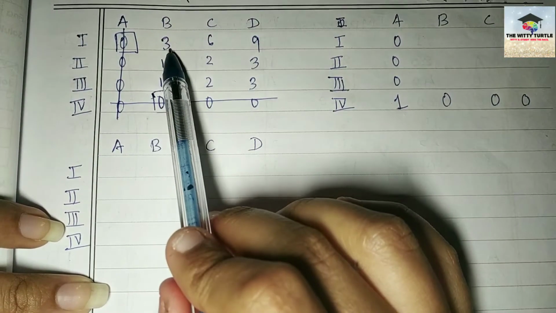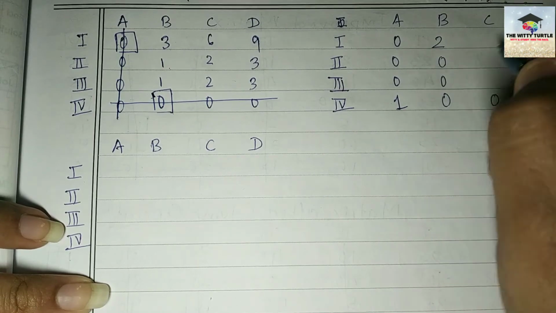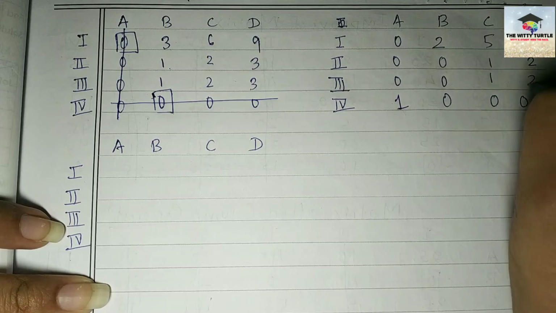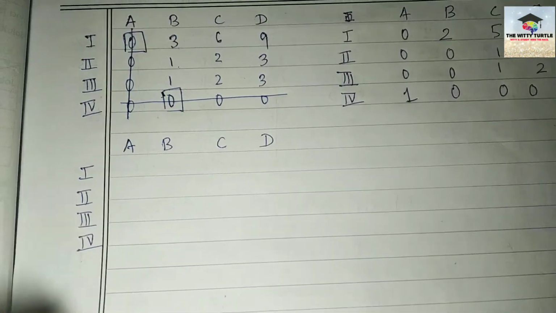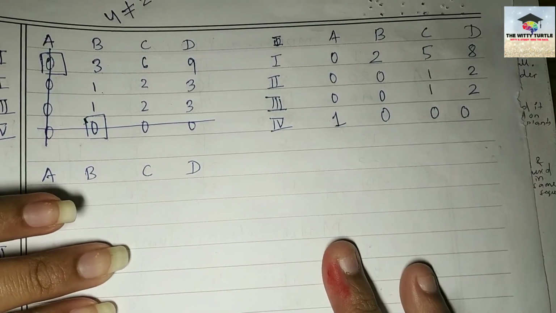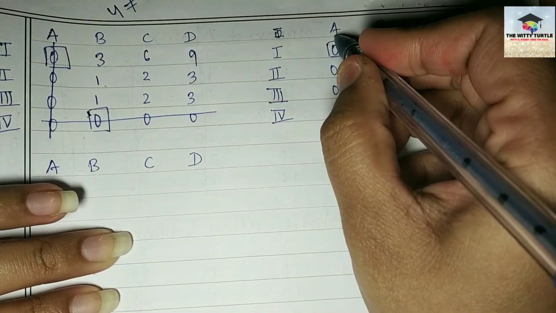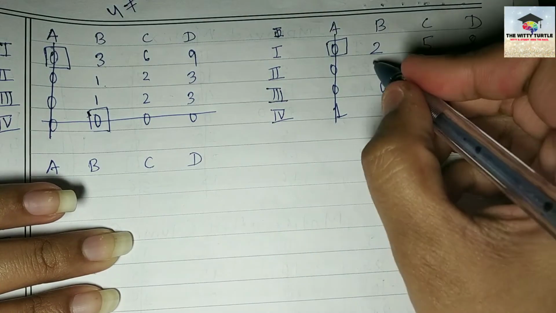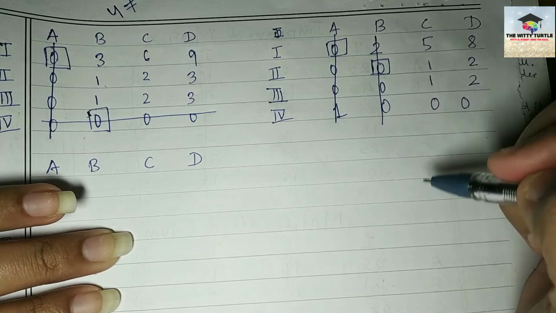Now you have to deduct 1 from each number. So ये हो जाएगा 2, 0, 0, then 5, 1, 1, then 8, 2, 2, right? Now what is the next step? Again you have to find how many zeros are there in the first row. So there is only 1 0. So this entire column gets cancelled. Now in the second row also only 1 0 is there, right? So this column also gets cancelled.